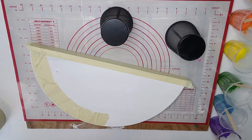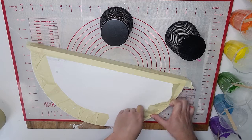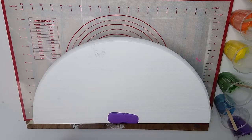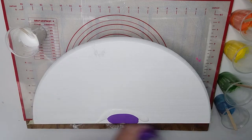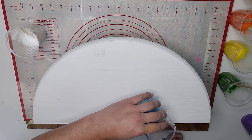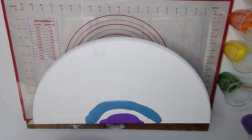And then if I needed to touch anything up with the white, I could do that at a later point. So to blow this out, I poured everything out and I did a color and then a ring of white, then the next color, then a ring of white, color, ring of white. I did this because I wanted to make sure the colors didn't all just mush together. I wanted it to be clear, concise sections of that certain color, just like a rainbow would.